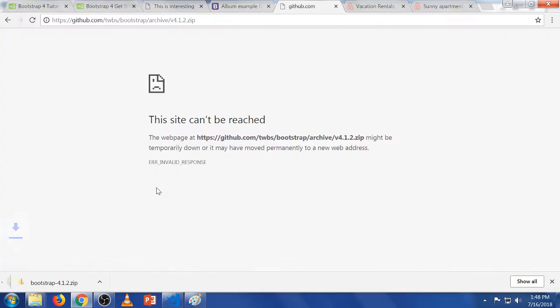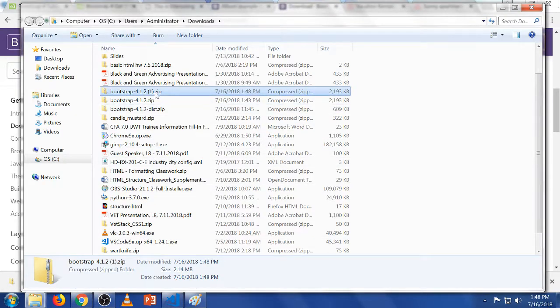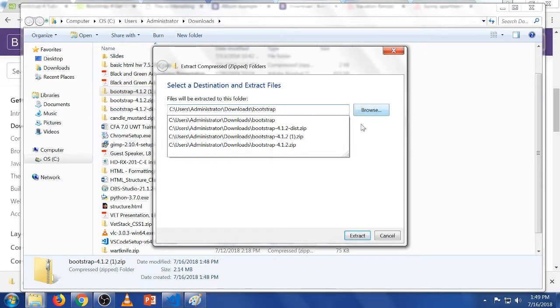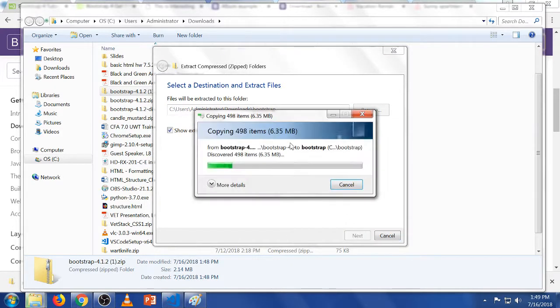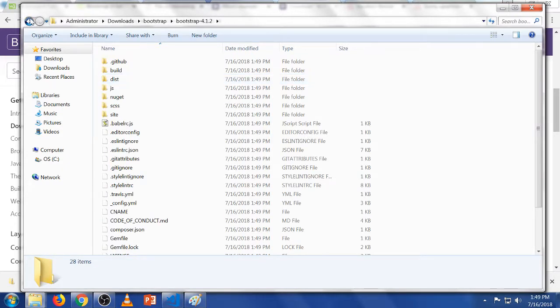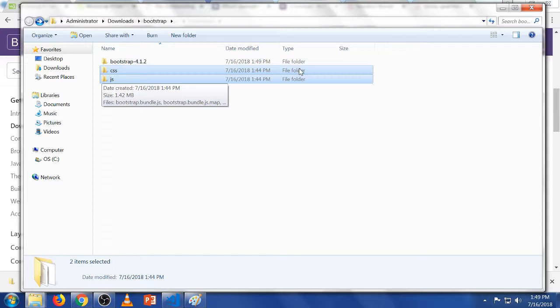So you click on show in folder, you extract all to Bootstrap, extract. Interesting, I guess mine is just the cache. I think the network here is having some restrictions with what you can and can't download. Interesting, now I'm getting this. There must be something wrong with the internet connection, but I'm going to email you the CSS and the JavaScript folder.